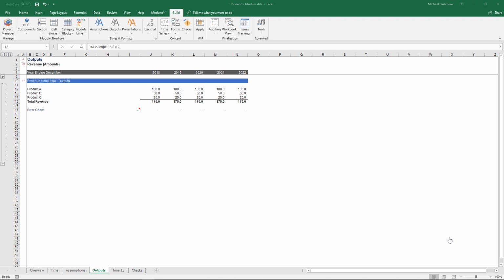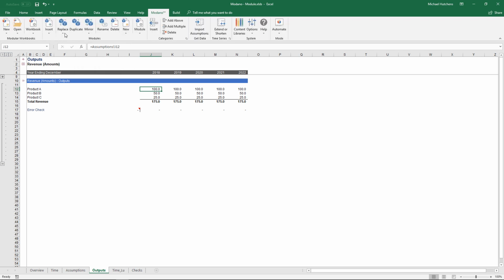Now, the best way to think about module links is that they exist almost independently of any particular module, but when you specify specific rows to link out of one module with a module link that's the same as a module link you specify as a link into another module, they will link together. So the best way to demonstrate this is to look at what an actual module link is.